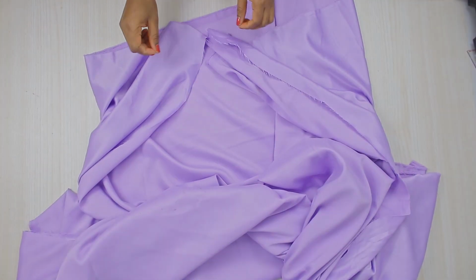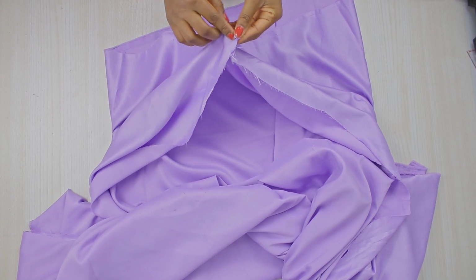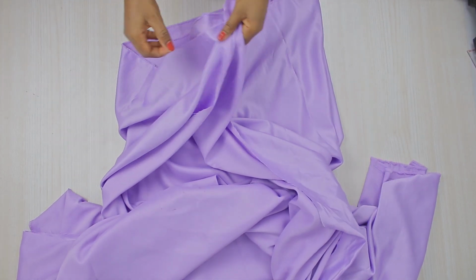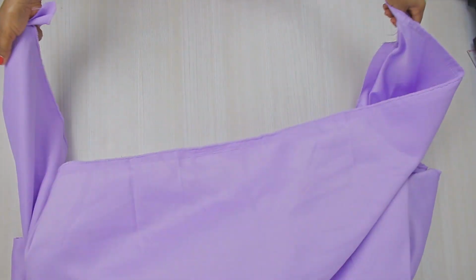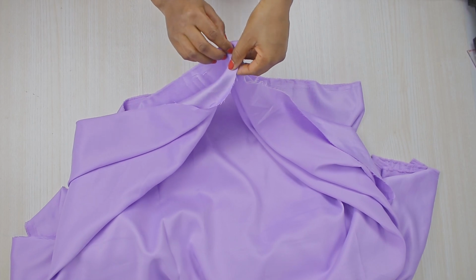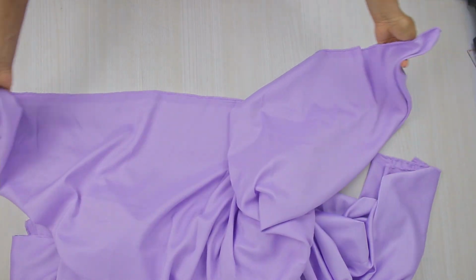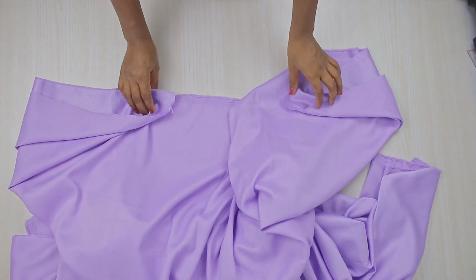Hi guys, so today we are going to be making a very simple blouse. It's simple in the sense that a beginner can do it, an advanced, intermediate, whatever your level in sewing is, you can try this. It is super simple, but it's a stylish blouse at the same time. So with me here, I have 2 yards of fabric. You can use any fabric of your choice, okay?